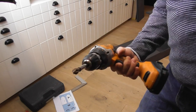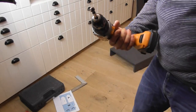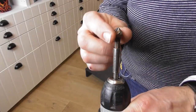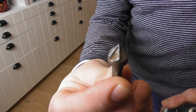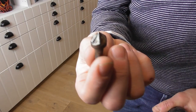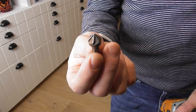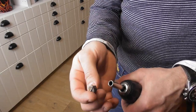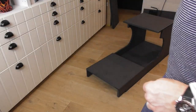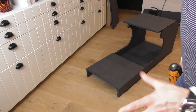Now, if you really want a good job putting screws in MDF, you need a special countersink bit — this type of head here. What this does is it doesn't drill a full hole; it just makes a small indent where your screw fits into. Otherwise, if you screw directly into MDF it will press the wood apart and it will break. I'm not a carpenter but at least I know that much.